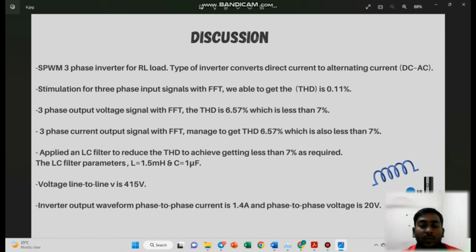The simulation result for the line to line voltage is 415 volt 3-phase, and for the inverter output waveform, phase to phase current is 1.5 ampere and phase to phase voltage is 20 volt. The inverter output voltage passes through the output low pass LC filter, which eliminates the higher harmonic frequency and generates the pure sinusoidal wave.